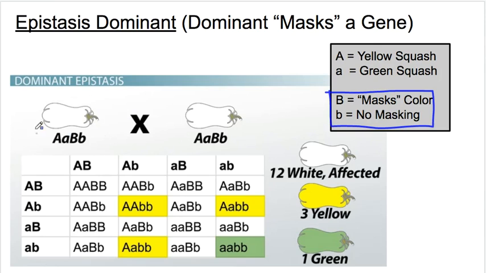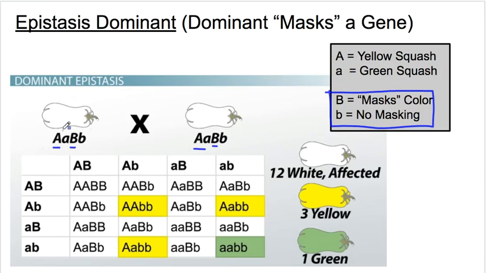In this case, we're going to take two white squash, and they're white because they both have a big B. As it turns out, they're heterozygous for the masking gene, so this is heterozygous times heterozygous. If the epistasis wasn't turning off the color gene, both of the parents do have a big A, so they would have actually been yellow. So these are sort of yellow squash that are being crossed, but they're white because the epistasis gene, the big B, has turned off the yellow pigment, so it does not produce pigment at all.